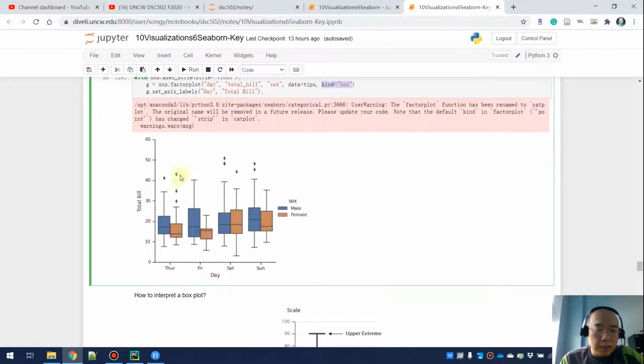Okay, and you see there are a few outliers here, and usually they are high, especially for the lunch. If you are spending 40 on a meal on Thursday, this is kind of a luxury meal, right? Okay, and then for Saturday and Sunday, you will see the median is a little bit higher than Thursdays and Fridays. This means people tend to spend more on the weekend compared with Thursdays and Fridays because they want to treat themselves a little bit better.